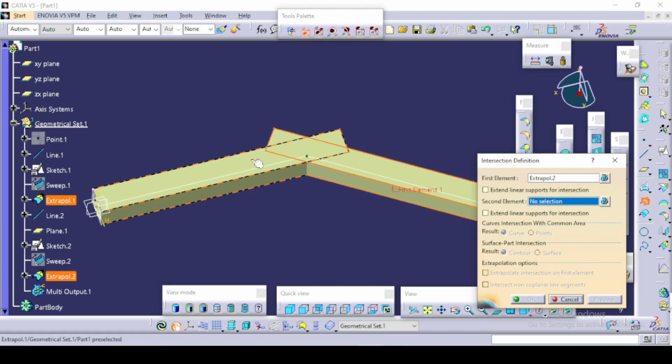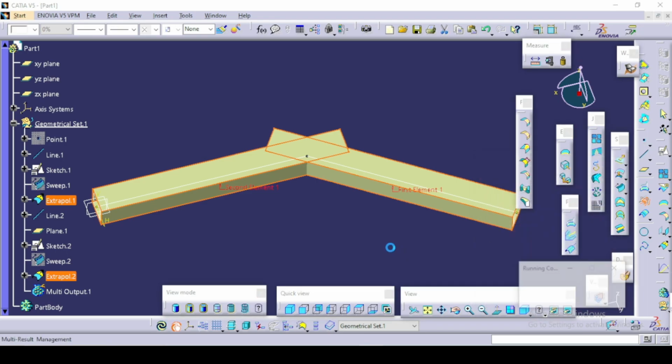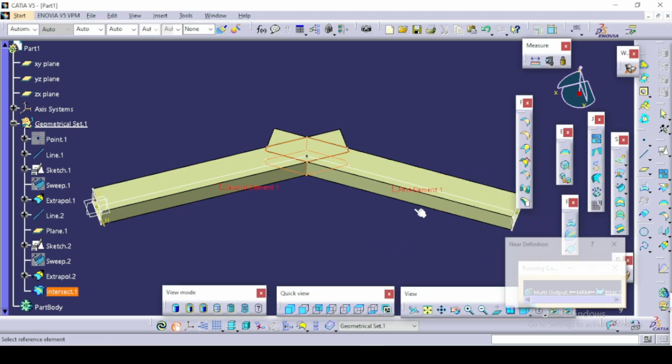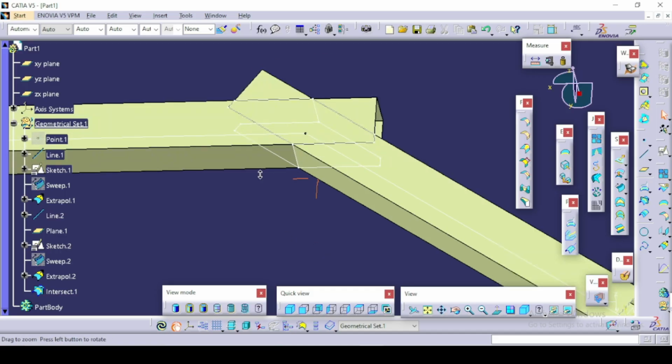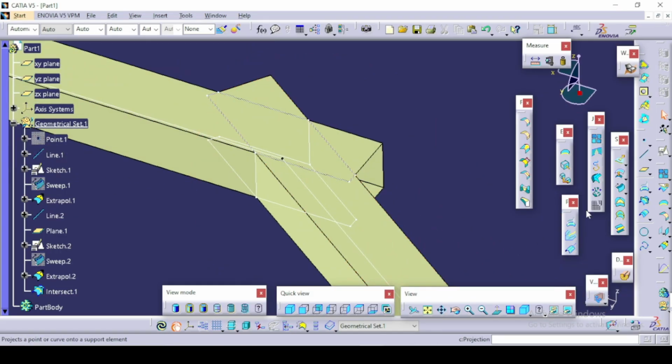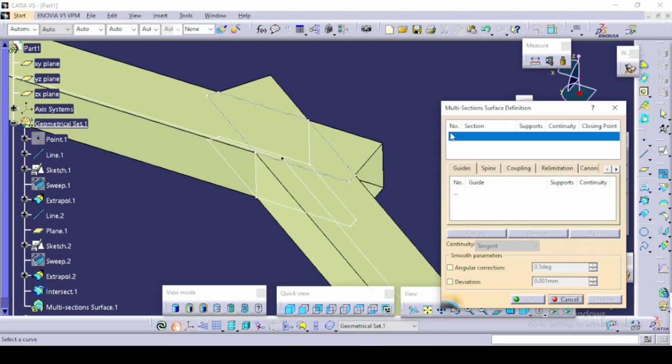Make the intersection. We'll keep all the curves. Now we'll make a multi-section for that.